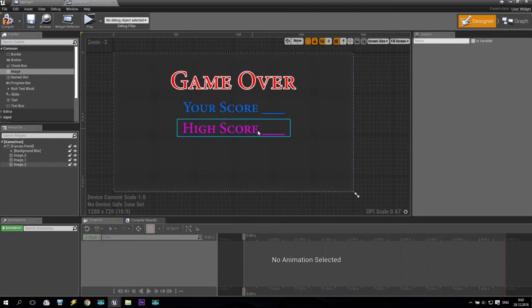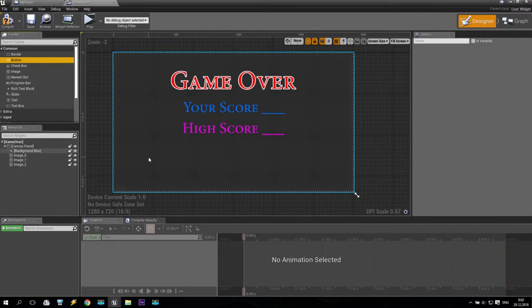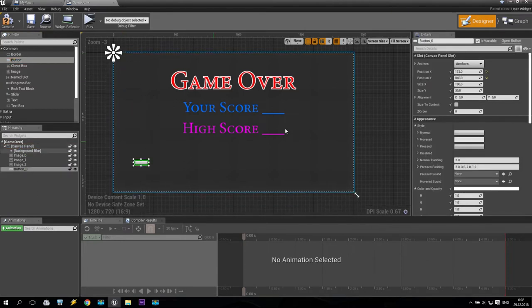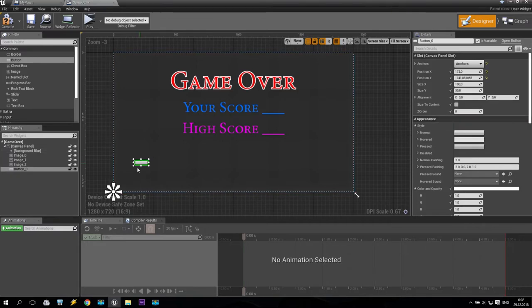Very nice. Then I take button. Because here I like to use play again, and here I like to put quit the game. So take button, put inside canvas panel, take this button and put somewhere down. So anchor point will be this angle, something like that, because from this angle I start. Okay, what size? As I remember, it should be like this. It will be a very big button.